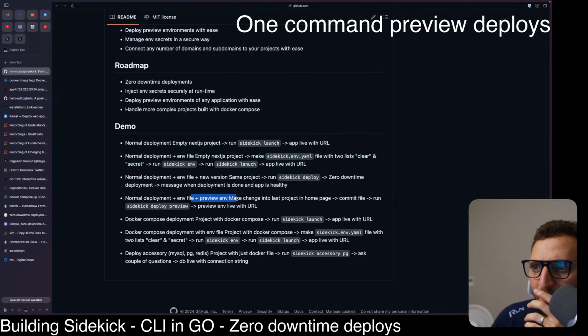And then preview: commit the file, deploy preview, preview in any env file with URL. And then Docker Compose deployment, Docker Compose with env file, and then deploy accessory. This is kind of my vision for the demo for the project, and I am here.